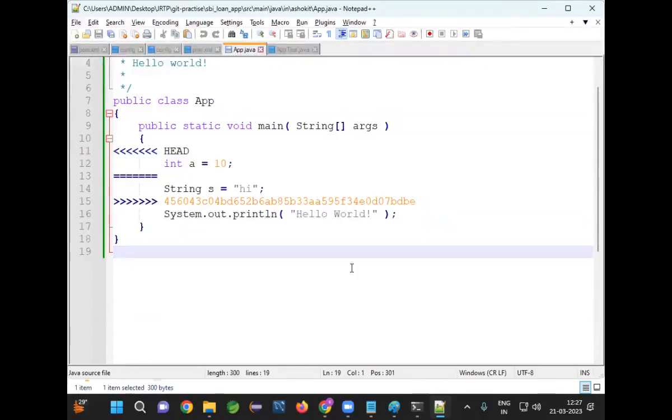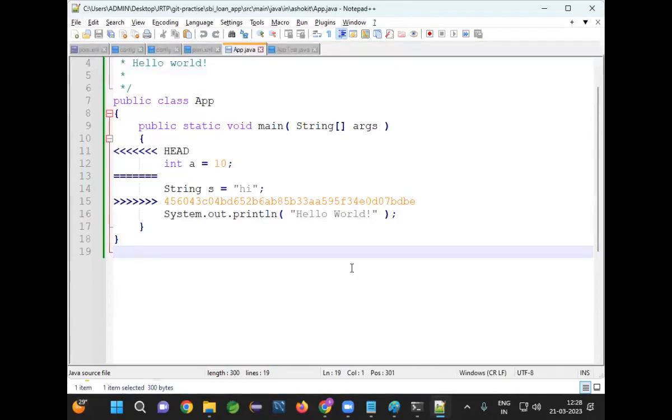What is the purpose of pull? I want to get the latest code. When I'm getting the latest code, why am I getting the conflict? The changes are in the same line. If the changes are in different lines, there is no problem. If I am making changes in line number 1, and they made changes in line number 11, then there is no problem. Their code I will get, my code will be available, their code will be available. I can push my code to the repository.